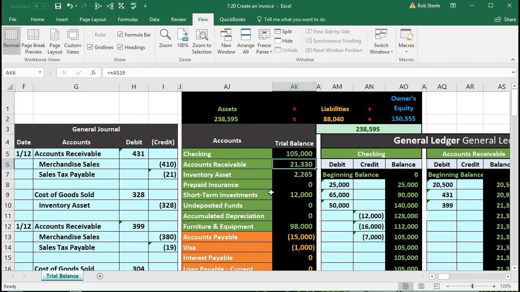The new thing that we're going to do, and we're going to mimic what would happen in the accounting software, is that we're not going to just debit cash as we normally would if we received payment on account for a normal transaction. We're going to put this other added account in place, that being undeposited funds. In essence, this is still a cash account, but what it's going to do is just hold on to those checks or those payments that we have not yet put into the checking account. So the checking account here is more detailed than just cash. It means that this is our checking account, what's actually in the checking account. And this is going to be another cash account that will be the stuff that we're holding on to, that we plan on putting into the checking account.